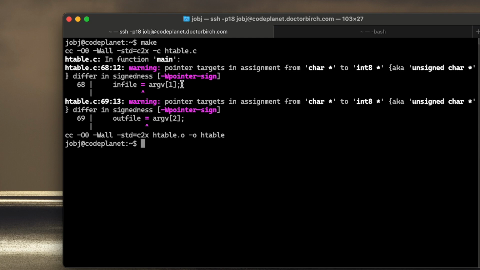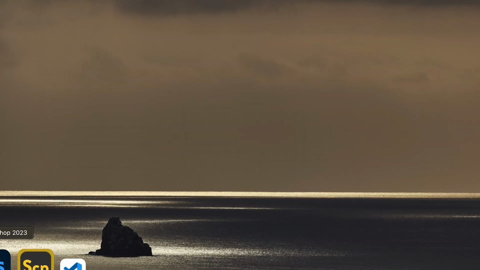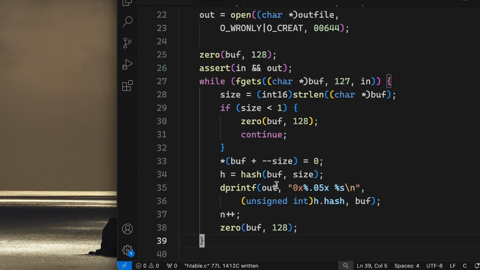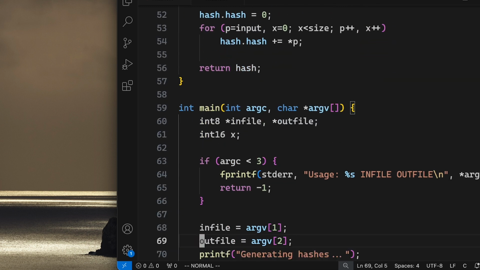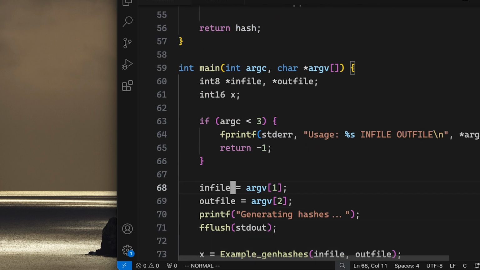And warning: pointer target in assignment from char to int8. Right, we need to cast those two as well. And then everything should be alright, I think. Let's see.